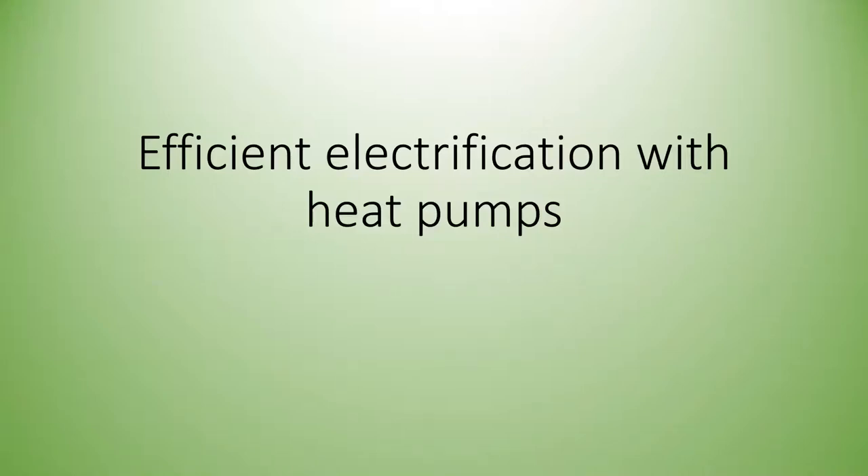Hi everyone, I'm Brendan Place, an energy efficiency engineer at DOER. My colleague Paul Ormond, who worked heavily on this presentation, is sick today, so I'll be covering our portion. We also have Ari Greenberg from BR Plus A, an engineer. BR Plus A is a group leading the way in building electrification, presenting emerging strategies to electrify hard-to-heat buildings like lab office buildings with high heat loads and ventilation requirements.